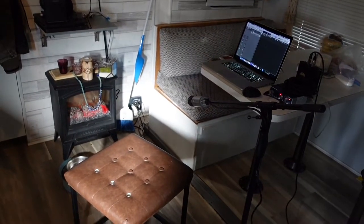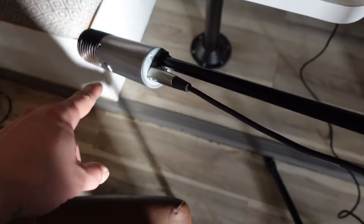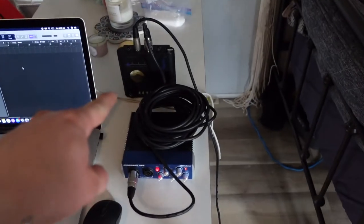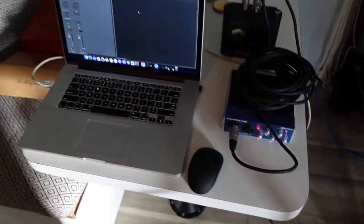Bam. So that's my little setup. Basically, this is what it looks like when I'm recording. So I set it up just like this for an acoustic guitar. What I've done in my setup is I go microphone into the preamp, preamp into the interface, interface into the computer. Now I can record an acoustic guitar.